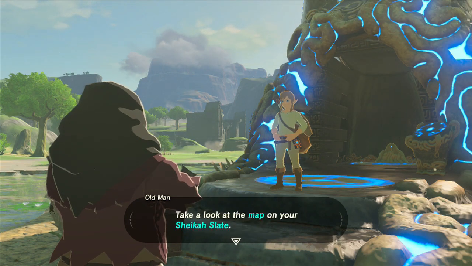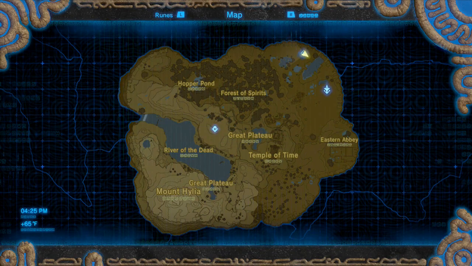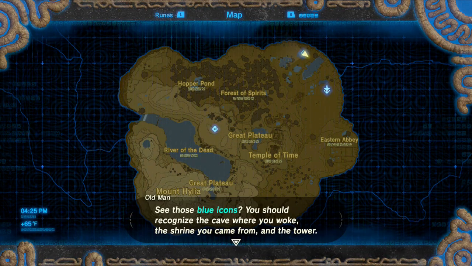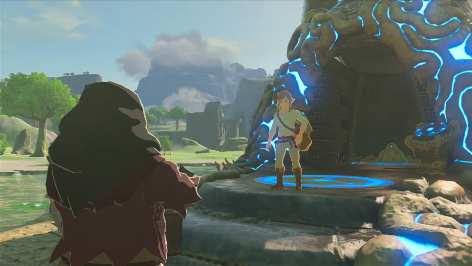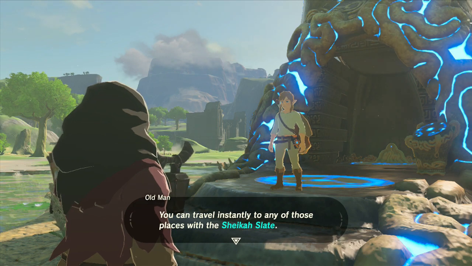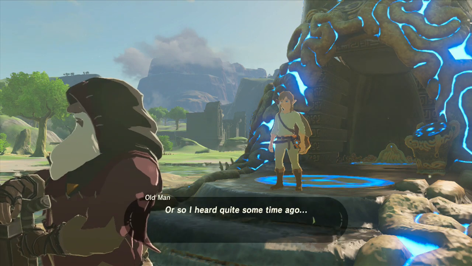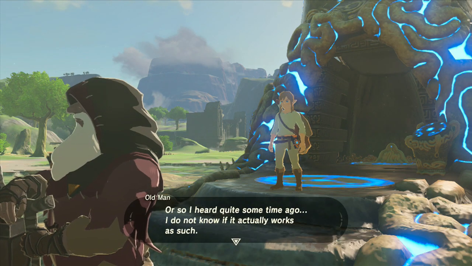Take a look at the map on your Sheikah slate. Ooh. See those blue icons? You should recognize the cave where you woke, the shrine you came from, and the tower. You can travel instantly to any of those places with the Sheikah slate. Or so I heard quite some time ago. I do not know if it actually works as such.